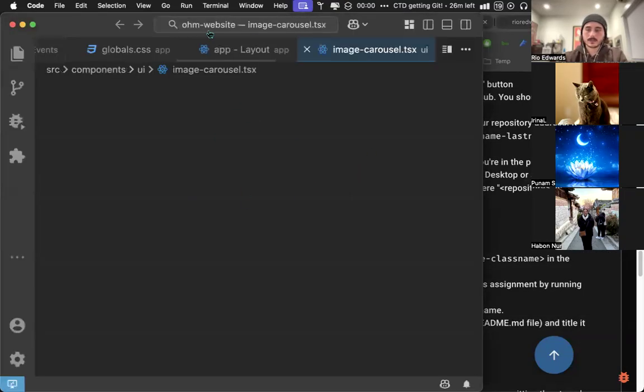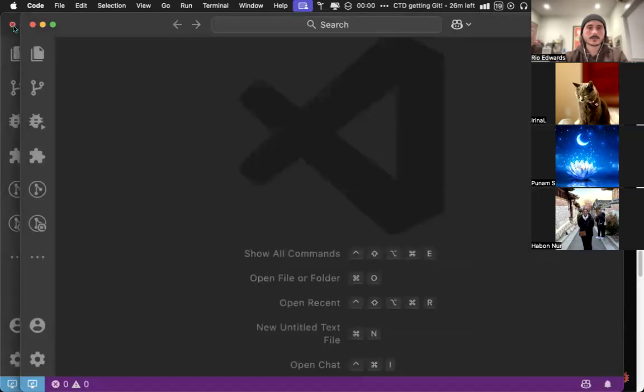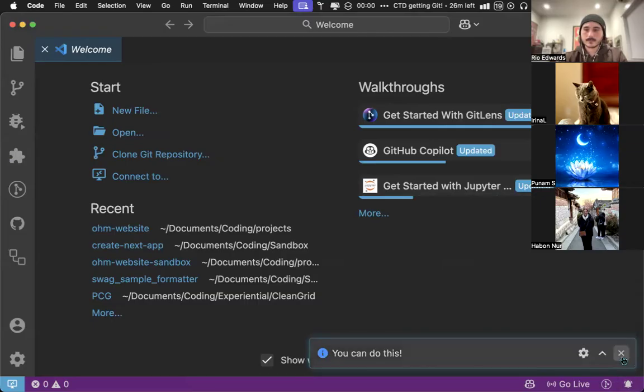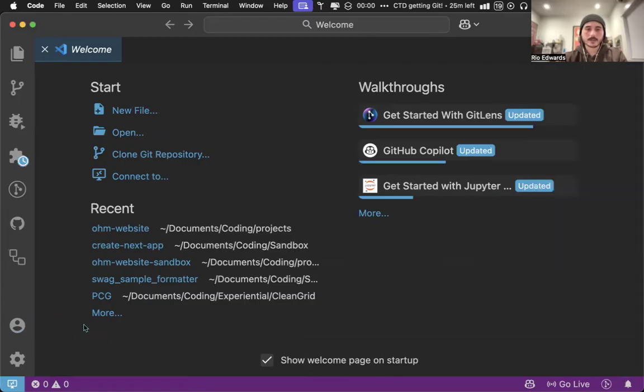As part of this lesson, you're going to be downloading this code editor called Visual Studio Code. So we have the terminal and then we have your code editor. Your code editor is where people write code. They're also called IDEs. There's a subtle difference between an IDE and a code editor, but it doesn't really matter. IDE stands for Integrated Development Environment. Technically, an IDE is usually more batteries included, with a bunch more stuff, whereas a code editor is more bare bones and you can configure it how you want.